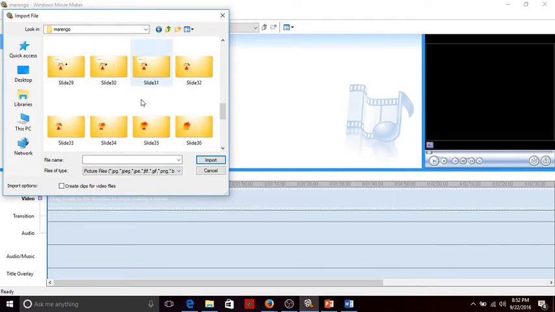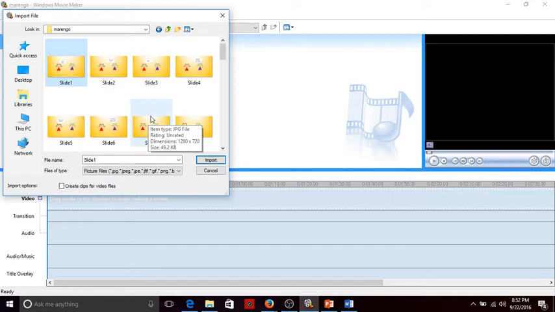So this is what I'm going to do. I'm going to click on one of these. See how it's highlighted? Now what I'm going to do is I'm going to press Control and the letter A as in apple. Control A, and look what it does. It highlights every one of my pictures. So each one of my pictures have been chosen. So all 48 of them. Even though you'll have 298. Okay, hopefully.